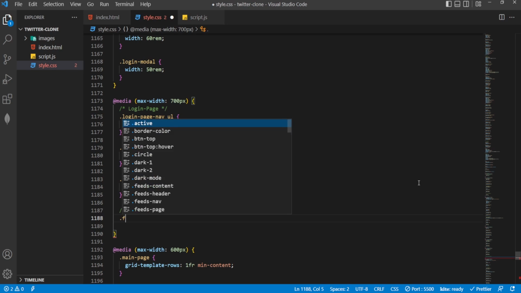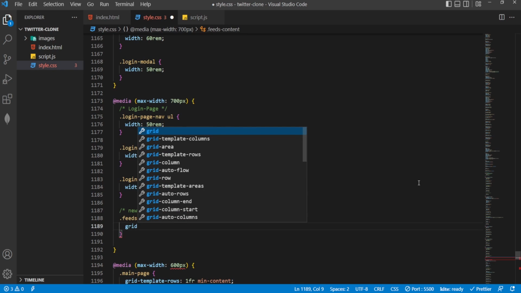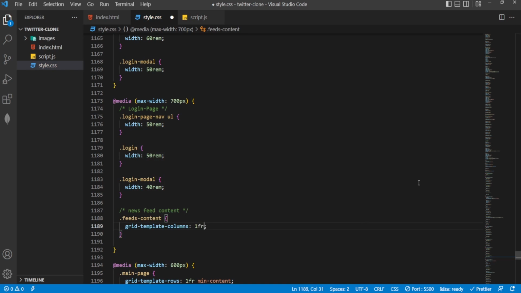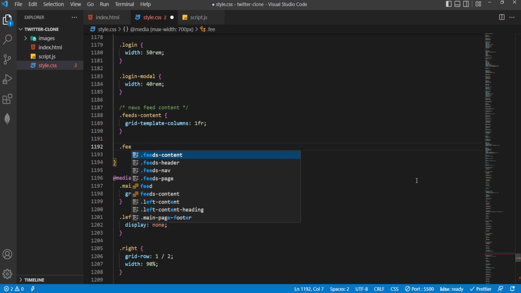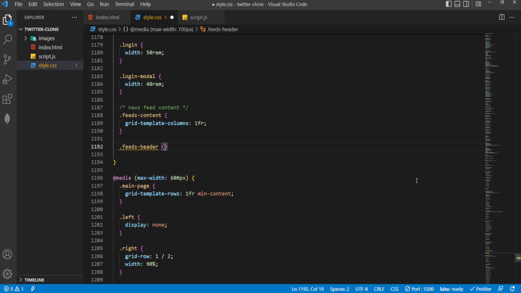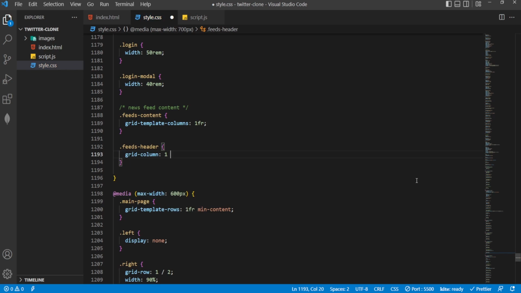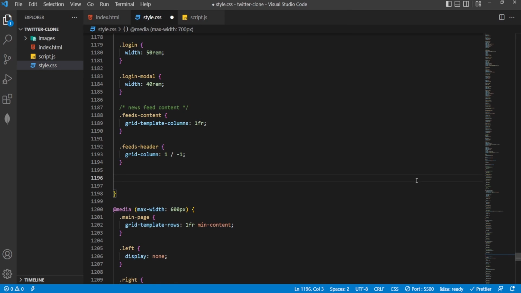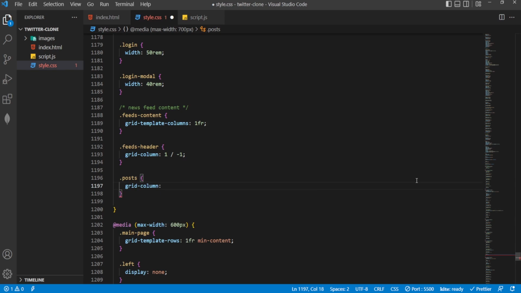So now let's select the class feed content and define grid template columns and assign a value 1 fraction, and then select the class feeds header and define grid column and assign a value 1 / -1. Also in the post class, we need to assign the same grid column and the value will be 1 / -1.